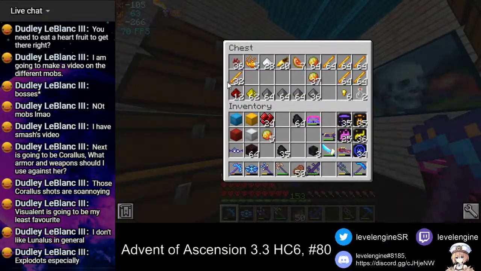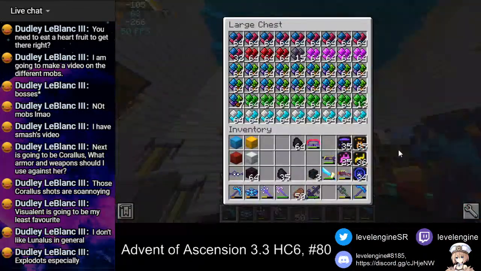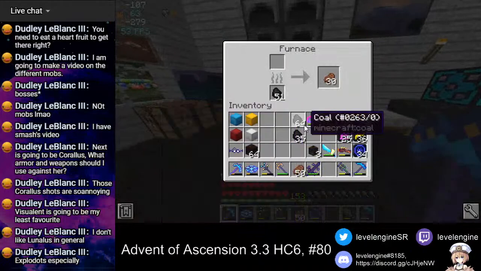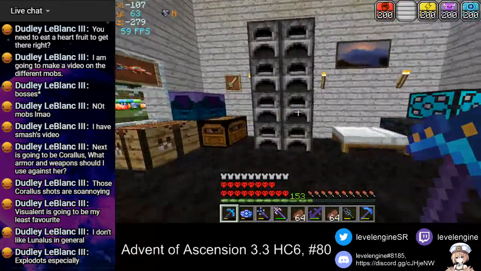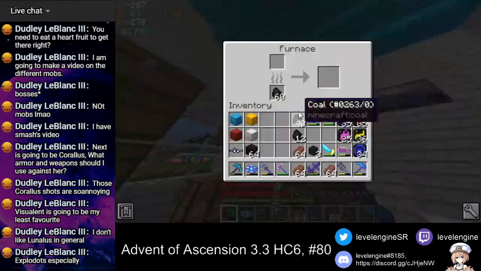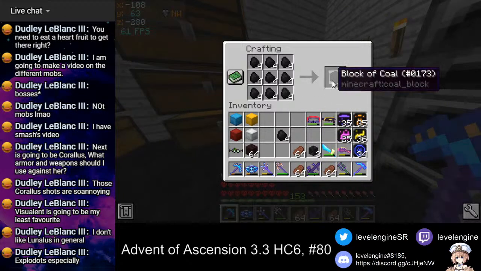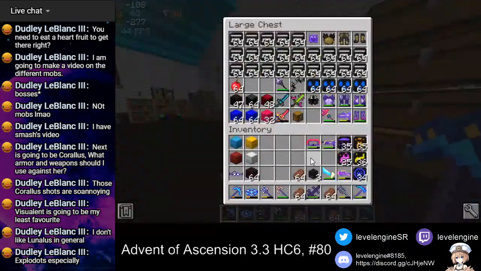That, and we're also doing incredibly good for blaze rods and magma cream. Got more of that too, of course. And also, just like that, more coal as well. Gonna keep the furnaces nice and full with that for sure. And I can probably put the rest of this into block form like so.